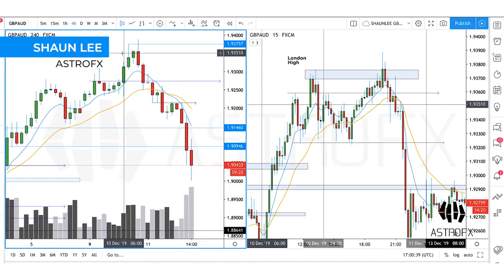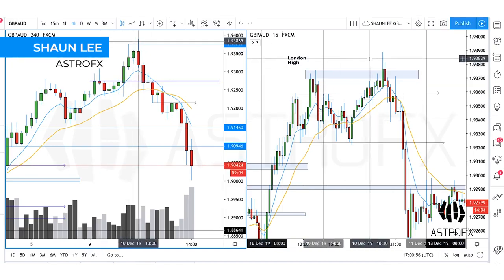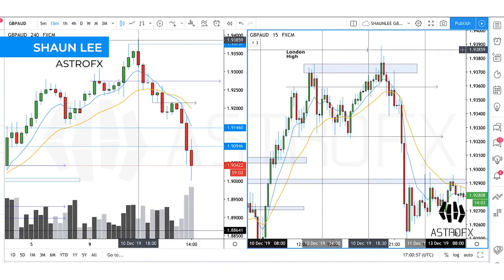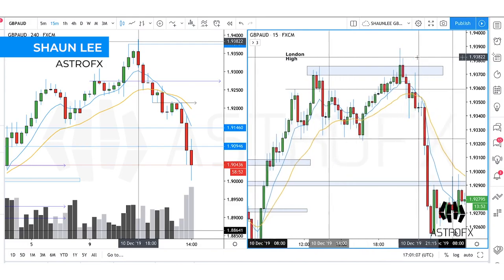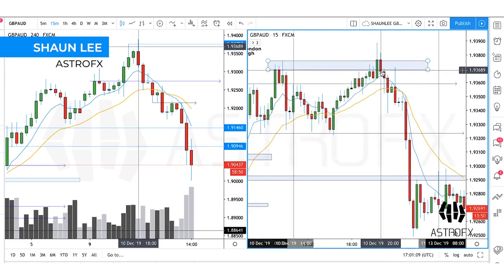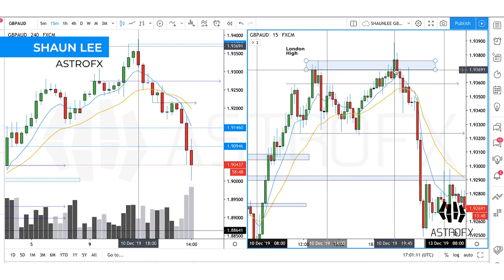And remember, we had the 9350 area where the crosshair is as a psychological level, which we're adding to the confluence. And it did appear on the 4 hour, on the macro time frame on the left hand side, that price respected that. It pumped to the upside once, made its new high, and we can clearly see exactly what the market did by pushing into the London high once more, closing more or less on the upper boundary of the rectangle. Secondary candlestick on the 15-minute, bringing the price back down, and then we started to dump.